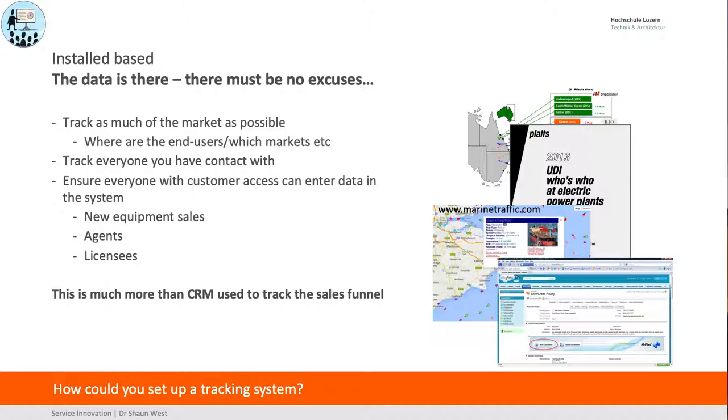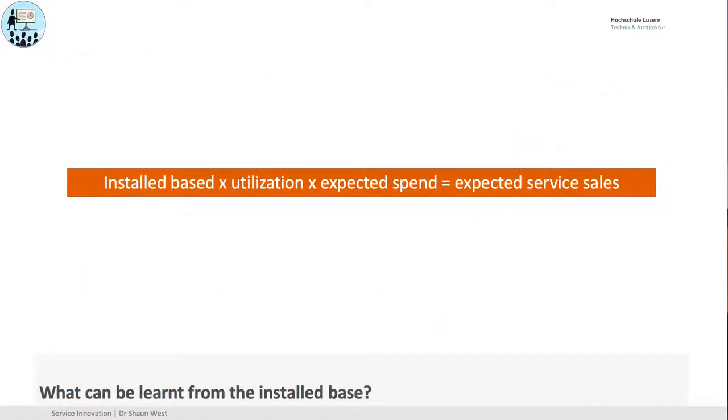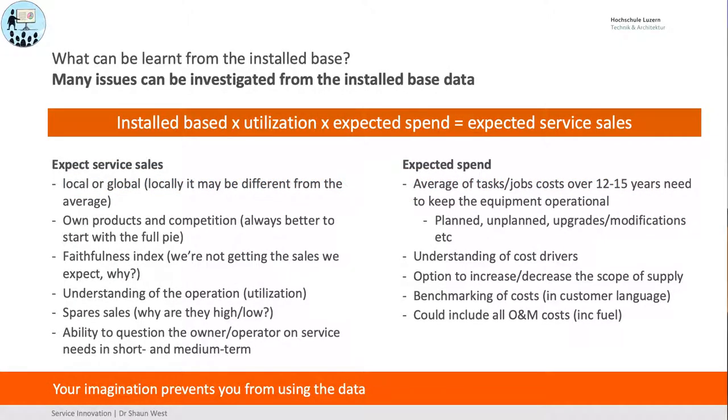It's much more than just CRM. It is not a sales funnel. It is much, much more deep. And it's a way of actually engaging with the customers and understanding how they're using it. What can we learn from the installed base? Installed base times utilization times expected spend per year equals expected service sales. So we really understand the market from here. Expected sales, expected spends. We really begin to understand how it works together. And the only thing is our imagination is preventing us from using this.